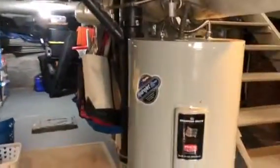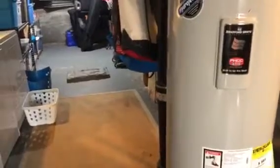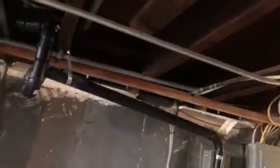We've got a newer 200 amp panel. We've got an electric water heater that looks on the newer side, but it does not have earthquake straps on it, so it would need those. I see a combination of original galvanized plumbing and also copper plumbing. We've got an old tub here. They've got a lot of stuff stacked here, so it's a little difficult to see.